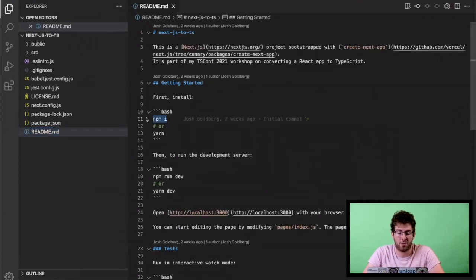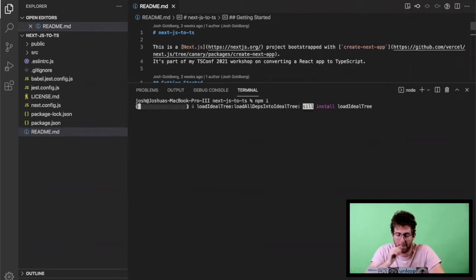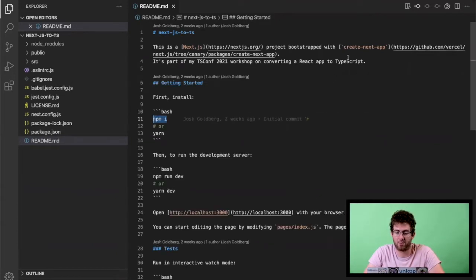The instructions for getting this running are in the README. First thing you've got to do is npm i or npm install. You can use yarn if you want, but for portability's sake, I'll just use npm i. Like any good Next.js app, this is pretty much based off of Create Next App, which is the really nice standard toolkit that they provide for making a new app, similar to Create React App. I did not use the TypeScript option of CRA because I wanted to show you how to do it myself. Same with CNA.